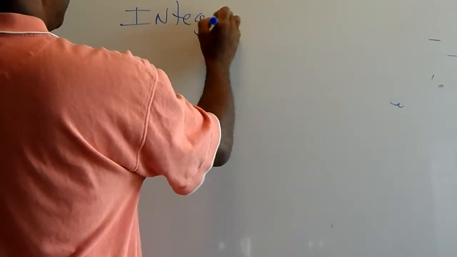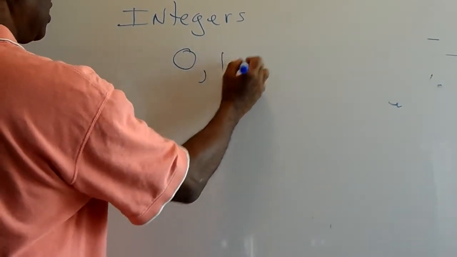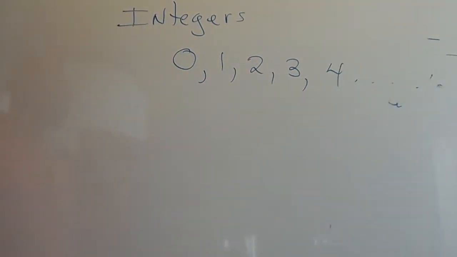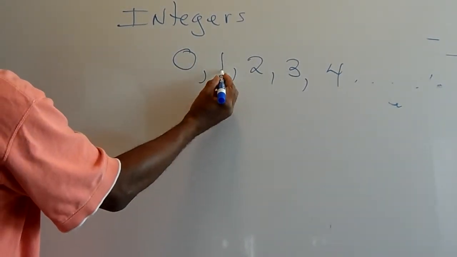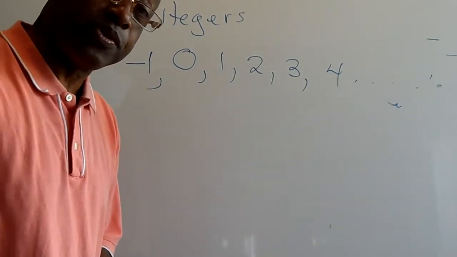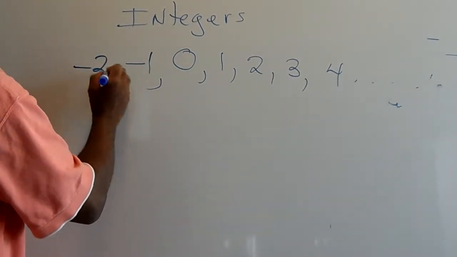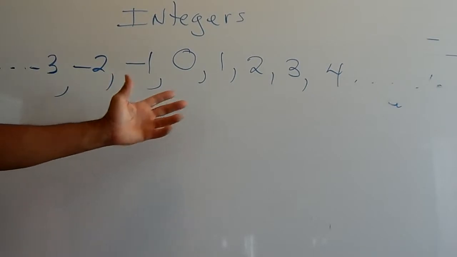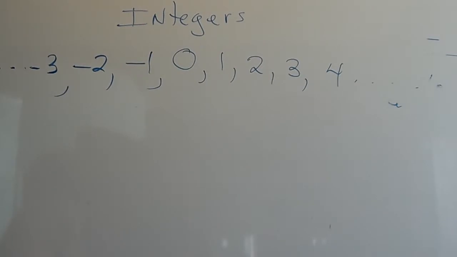So if our numbers look like this when we simplify them, then they are integers. These are whole numbers, and I keep going, adding a number and keep on going. That's what the dots mean. And then what's the opposite of 1? Negative 1. You know, what's the opposite of a positive person? A negative person. So what's the opposite of a positive 1? A negative 1. And just keep on going: -2 and -3. So these are integers. If that number is a whole number or its opposite, then it is an integer. We have 6 of them to look at.